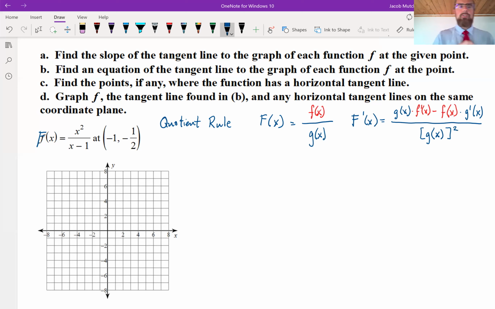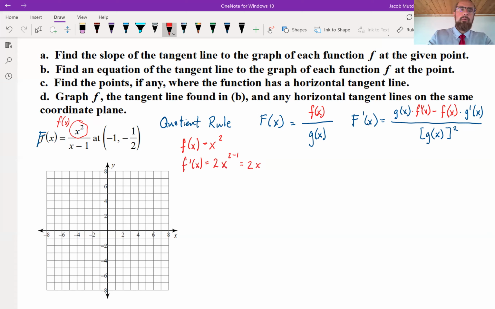Let's apply it. So I just want to identify which piece is which. So my x squared here, I'm going to assume is my small f of x. So we'll write that here. Small f of x is x squared. And the reason I need to take that aside is I need to find its derivative. So the derivative of that small f of x, derivative of x squared, apply our simple power rule, is going to have the old power become a coefficient of 2, and then decrease the power by 1. So that's going to be 2x.